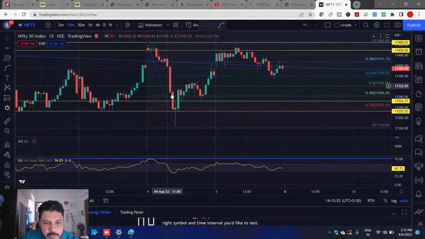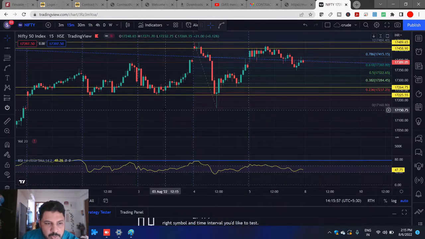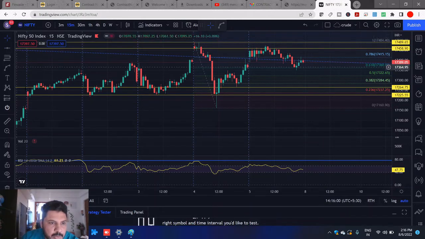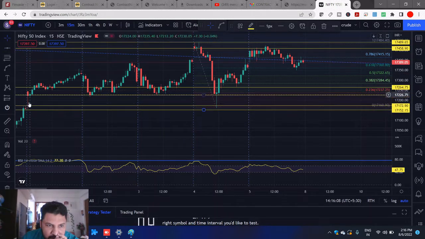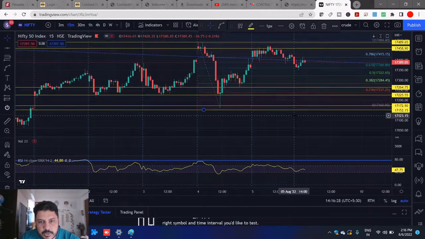This entire move I would have captured, and immediately I would have exited somewhere here, because I know that this, see this small level, is a very powerful level. Why I'm saying that? Look at this wick. It dipped into this level and from there it moved up. So if this level is broken and the candle is piercing down to this level, I would definitely expect a bounce from this level, because RSI was also a little lower than 30. From there it bounced. So this gives you a clear picture.